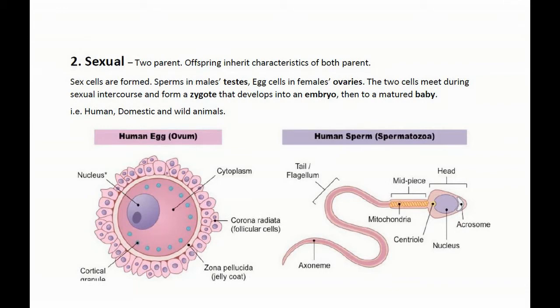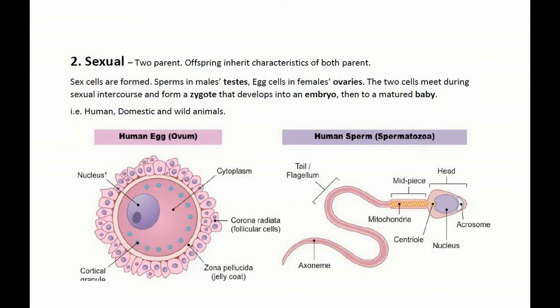There was a sexual type of reproduction. So as we said, there are sperms that are created in the testes of the male, and there are eggs that are created from the ovaries. So when these two things fuse, like we said, zwi forma tshithu tsho no pfi a zygote. A zygote then develops into an embryo. An embryo then becomes a matured baby. This is before the baby is born.